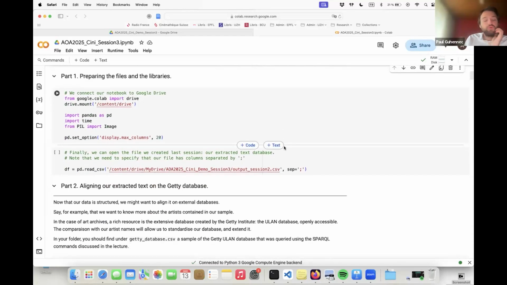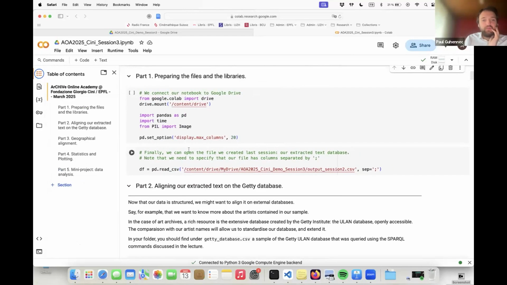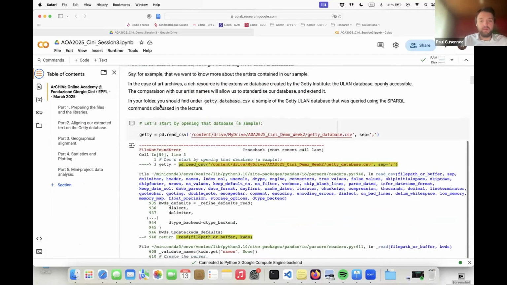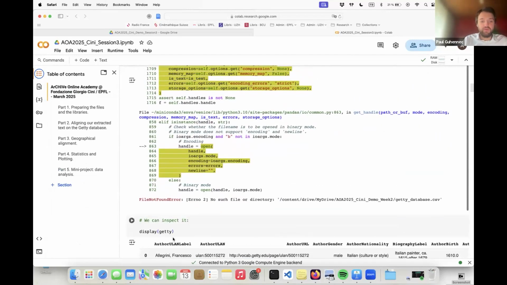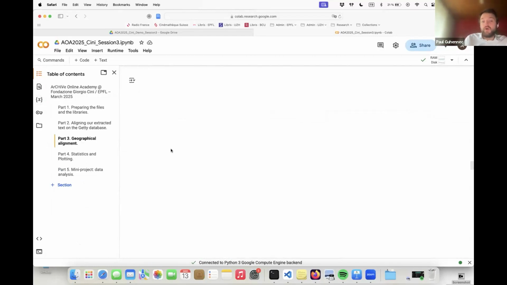So the structure of the notebook is relatively lighter than usual. First one is about how we align our names that we extracted last time with this Getty database. The second one would be how we extract the actual position in space, the geographical coordinates of people's birthplaces.